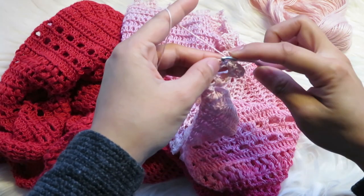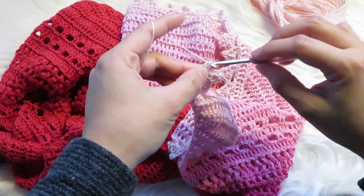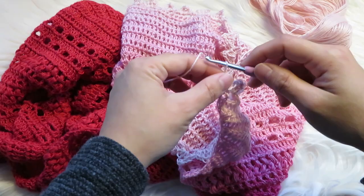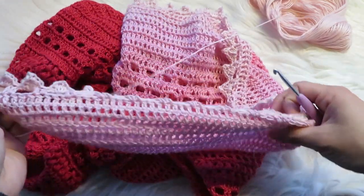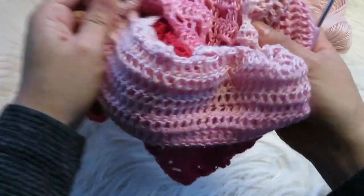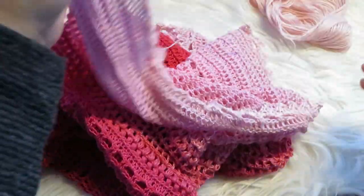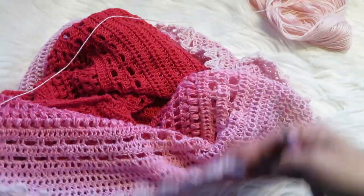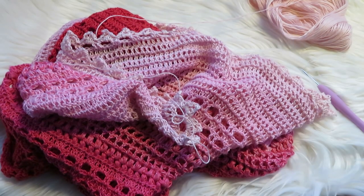So that is 1, and this is number 2. I'm going to close it off already. And there it is, guys. I'm already done with my project. I think I did this for at least 22 days to finish this. And I'm going to show you the whole project later.